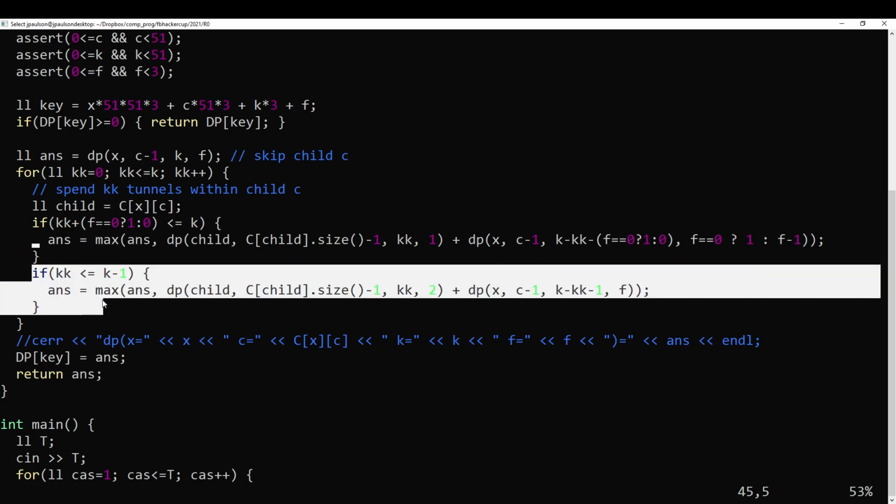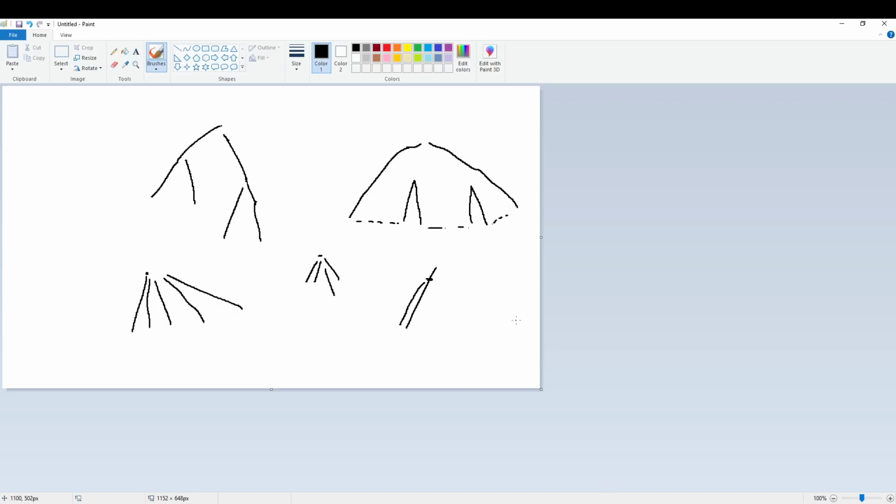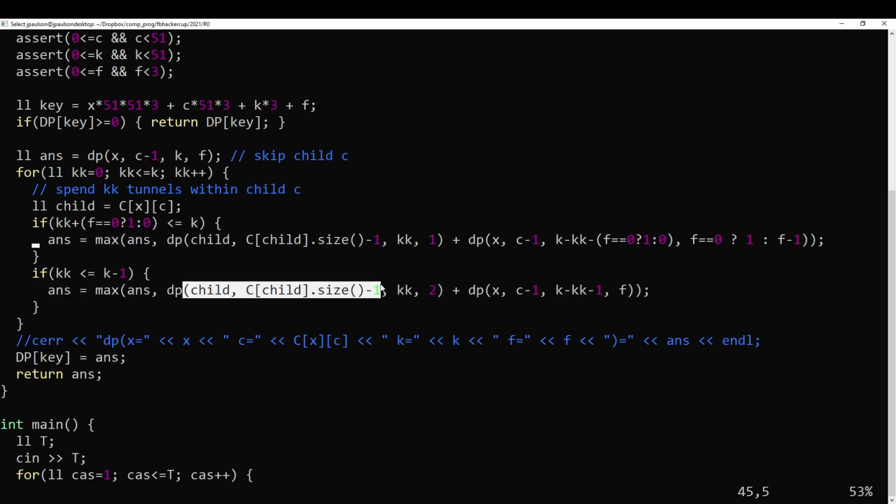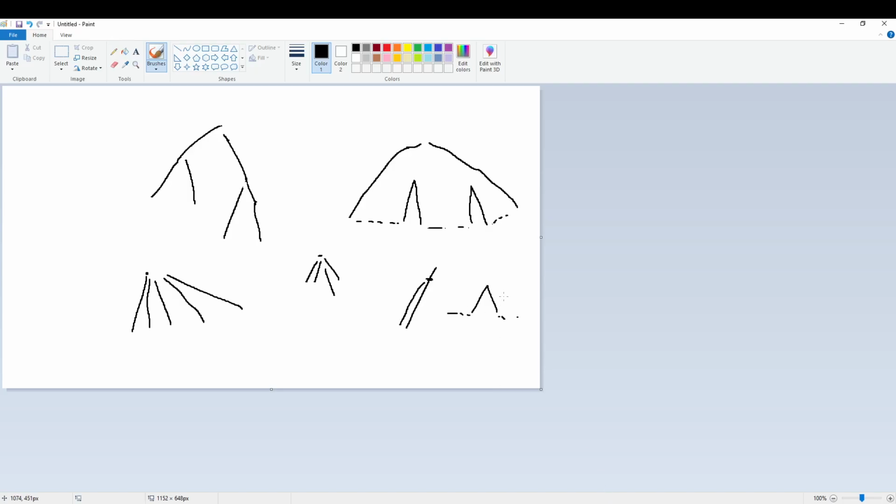And then the other case is that my child is going to be one of these intersection points, right? So it's not that I'm going into my child, but later we're going to tunnel to some leaf from my child, and then we're going to go up to the child and down to some other leaf. Okay, so if that happens, then you go into the child and you can go through any of its children. We spend k tunnels there, and we have 2 branches coming out of that child, right? This one and this one.